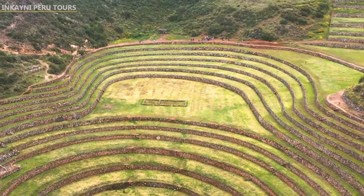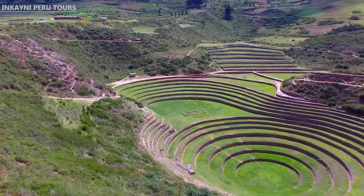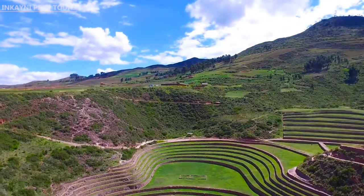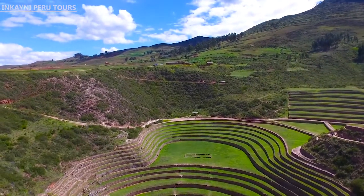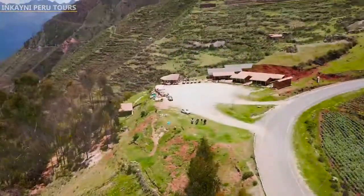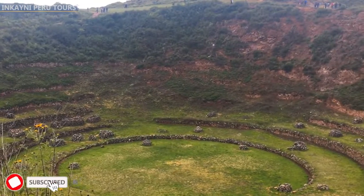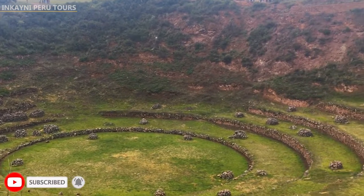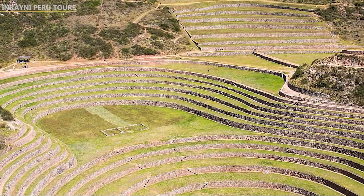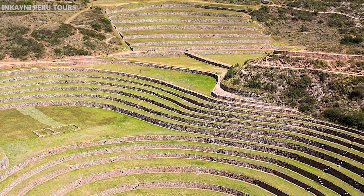The terraces of Moray have an irrigation system and the water comes from the mountains, because on the mountains there are a lot of natural springs. Also, Moray is located at a beautiful geodesic point. In our planet we have a lot of ley lines and they form a kind of vortex, which is why in ancient times this whole area was considered very sacred. This whole system allows for the cultivation of more than 250 types of vegetables.